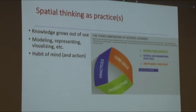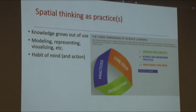So part of science is doing science. Now, that does not mean that you don't need some content knowledge. So these two are often put in opposition, which is kind of, I think, a sort of silly debate. And the NGSS people don't deny the importance of content knowledge, but they do say that an adequate science education must include something about how scientists do science. And you really do need both. And then you need a third thing, which they call cross-cutting themes that put these things together.